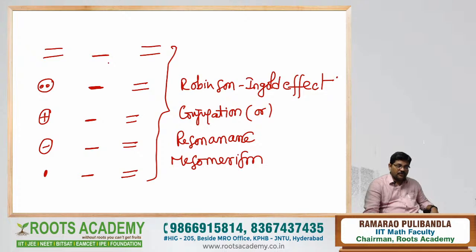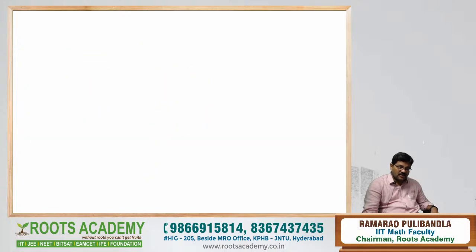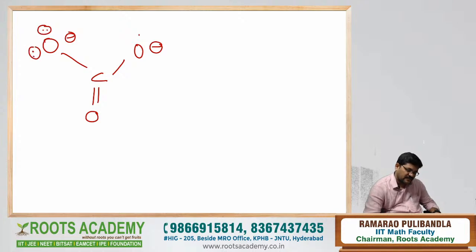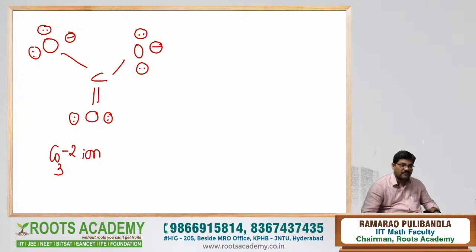So that's why in a molecule where we have the conjugation property, the bond lengths are always equalized. Very good. Take this example, Nana. C double bond O, O minus, with a lone pair like this. This is called the carbonate ion, CO3 2 minus. Here also you check. This bond is taken as X angstroms, and this bond is taken as Y angstroms.